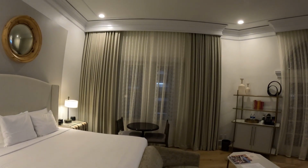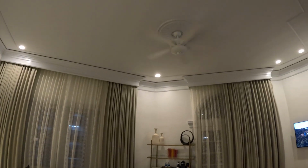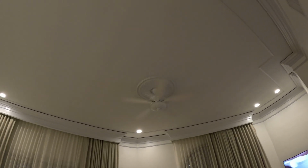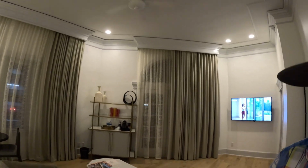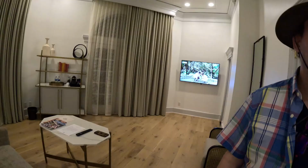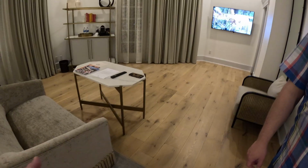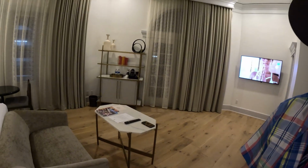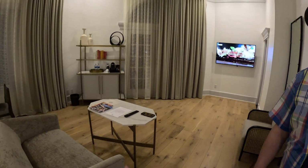First of all, make sure you stick around for the surprise. Very high ceilings with crown molding, luxury curtains, medallions around the fan. Beautiful. I think it's a linoleum plank flooring. We heard mentioned at Hotel Ella that you can't have wood flooring in a hotel in Texas. Correct. This would prove that is not true, because we're still in Texas, still in downtown Austin. And these floors just look amazing. It looks period appropriate to this hotel.